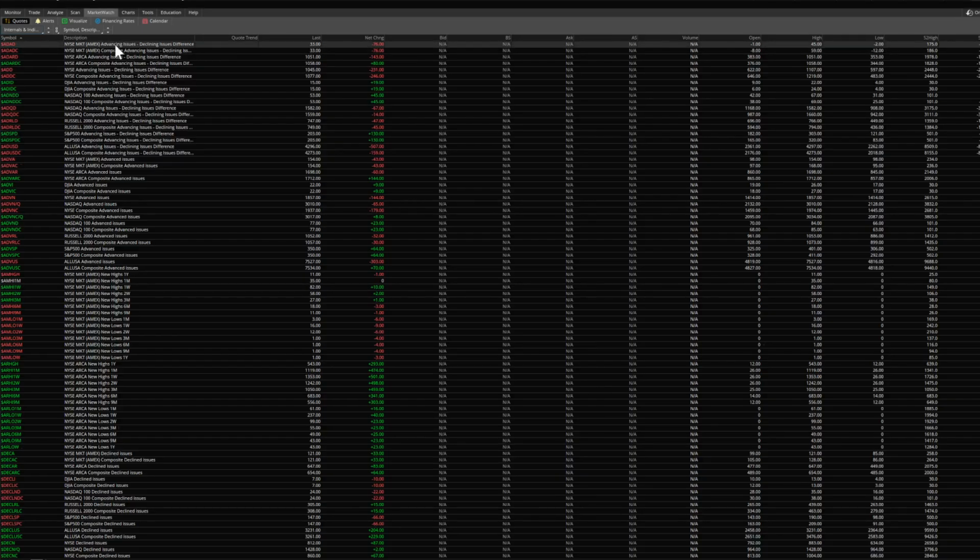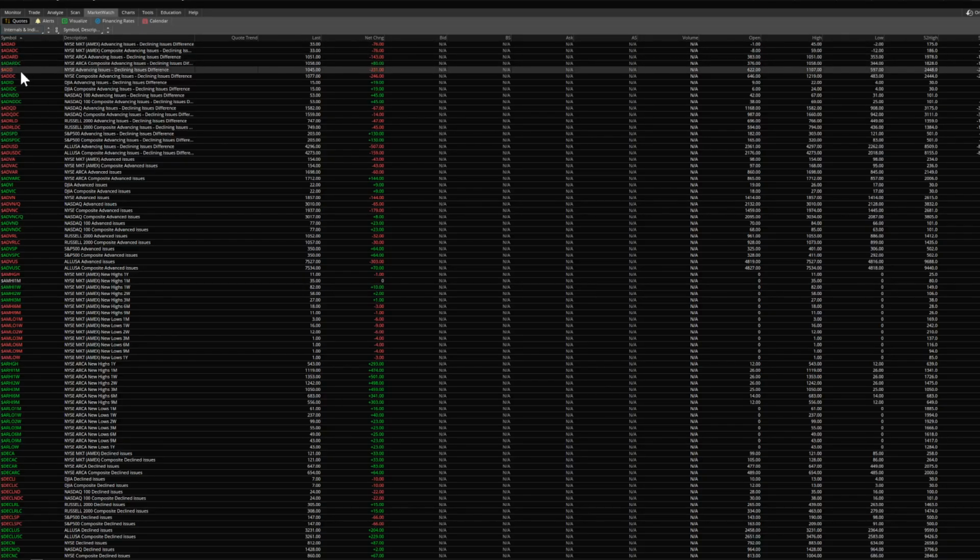So it is. Something like ADD, and you'll notice that these all start with a dollar sign. So dollar sign ADD, this is essentially New York Stock Exchange, the difference between advancing and declining stocks. If this is positive, that means that on this trading day, there's more stocks that are up than down than the day before. And so if we start the day on a gap up, this will be positive, assuming that the majority of stocks went up during that gap up, right?